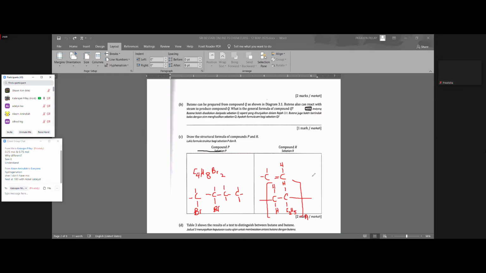Okay, can I continue quickly? We take a snapshot also again. Don't forget the end. The end must come down and then a bracket there. And then you put a line. The line must come out. You count and see carbon 1, 2, 3, 4 here. So 1, 2, 3, 4. Okay. Can I continue?